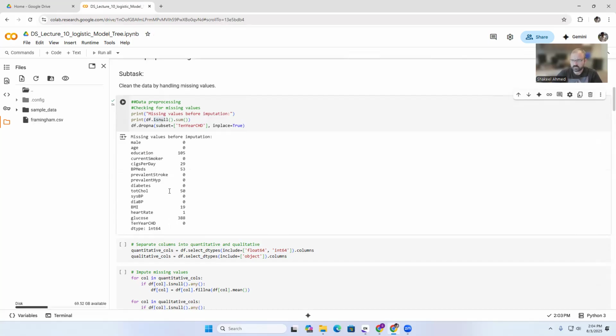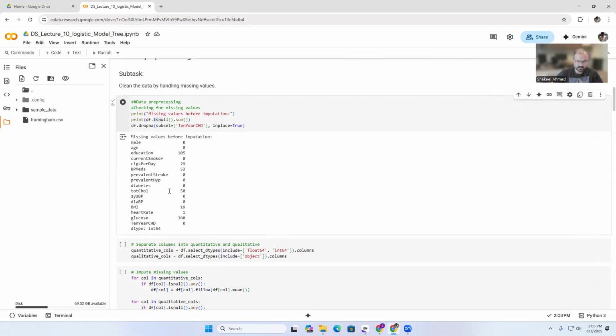So what we do here is replace missing values: for qualitative variables we replace them with the mode, and for quantitative variables we replace them with the mean. Although this can be done for a very small number of missing values, if you have a large number of missing values, then you need to apply certain machine learning algorithms to predict them, and different imputation methods are available in the literature.